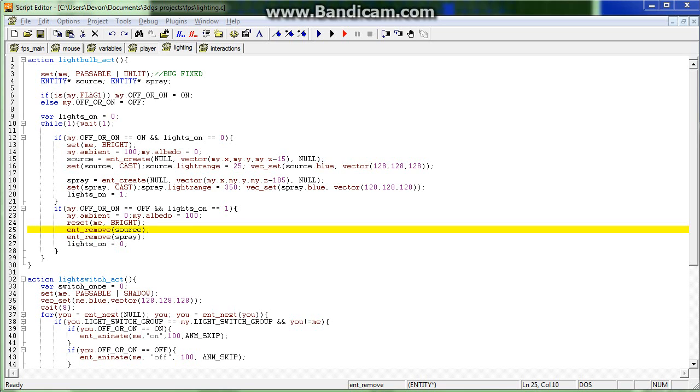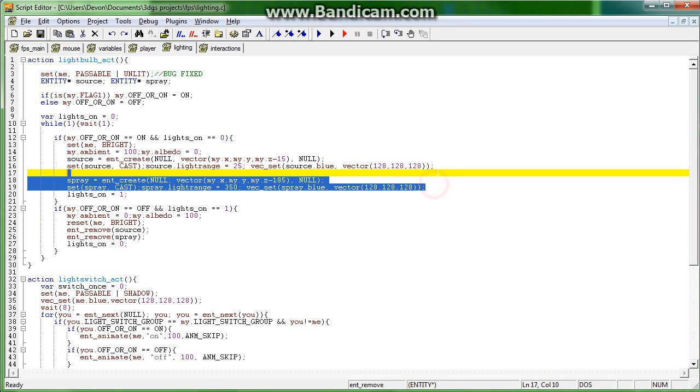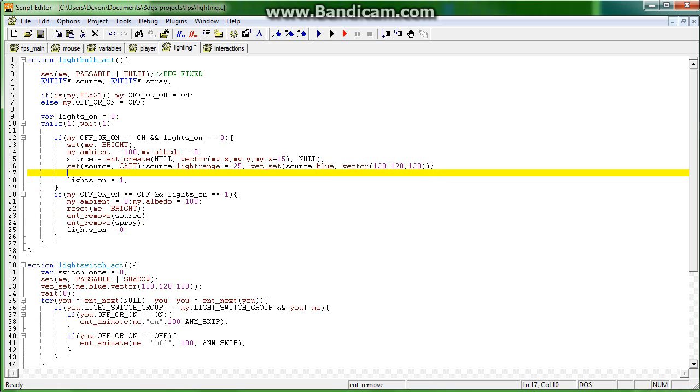Hey guys, I quickly just want to share with you my new results, or the way I'm going to be setting up my lighting, so that in the next few tutorials you'll be able to be caught up to where I am. So I'm going to be removing these two lines here, 18 and 19, on my script. And the reason for that is because we're using two dynamic lights per light, which is no good.